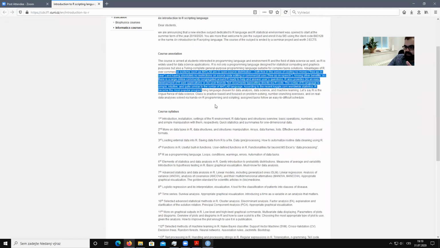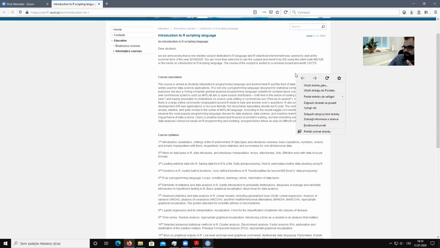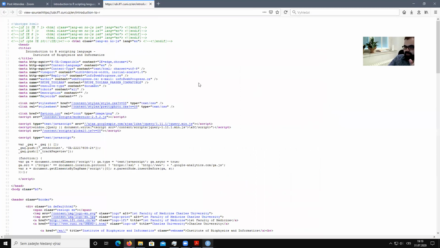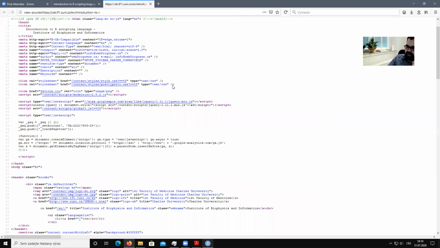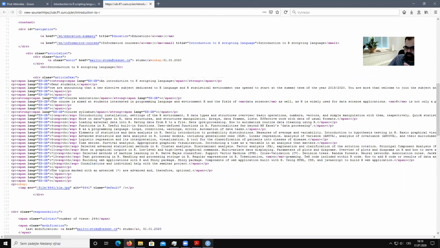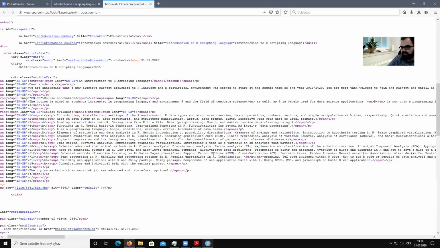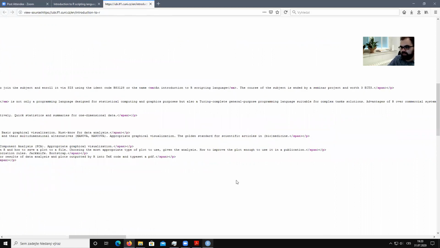So this is hard-typed on this web page. If I take a look at the source code for this web page, this is what I get. I got too many lines of HTML, especially this cluster of lines. The text is hard-typed on the web page.